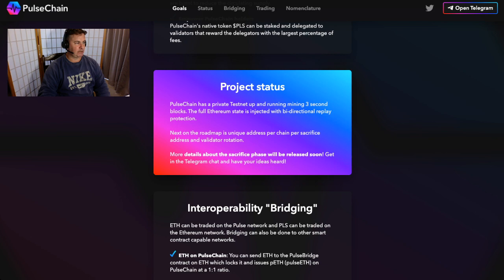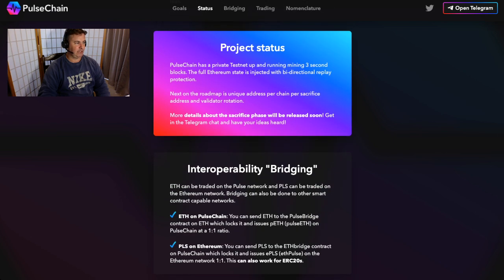So you can actually go up to the top here, and it will actually take you to this one here. You know, go along the menu at the top there. Project status. Pulse chain has a private testnet up and running. So basically that's a copy of the blockchain that's running on a testnet rather than being mainnet, which is the second phase, as we talked about earlier. Mainnet's coming up, and that's when it's basically live and running, and people can buy and sell and move tokens around on that network. And add, do contracts as well.